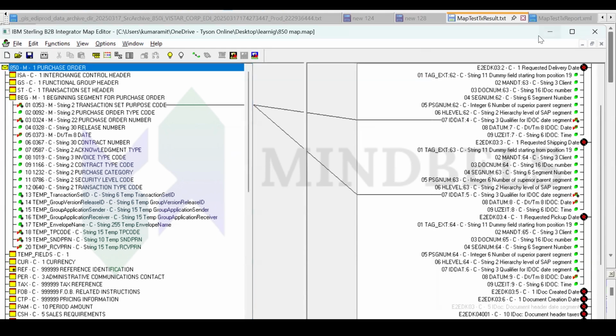So in today's session, we were able to learn how to create a new map, the different types of formats, how to compile the map, how to run the map, what is required to run the map, how to write a basic logic, and one standard rule.